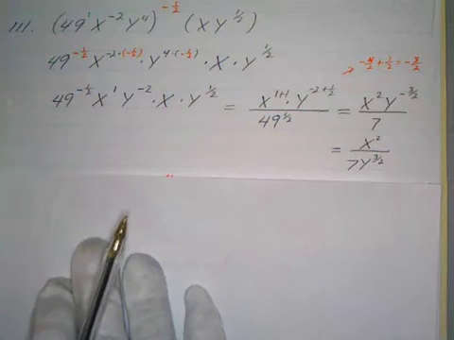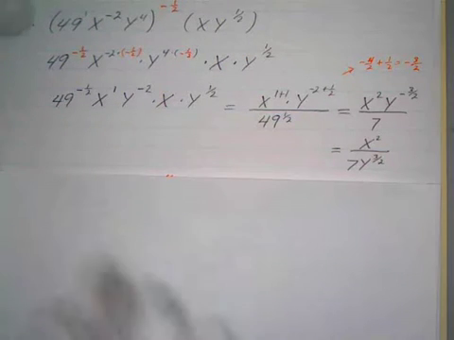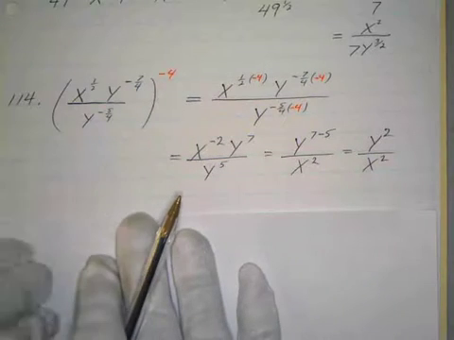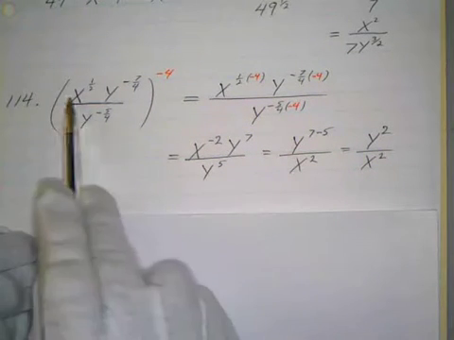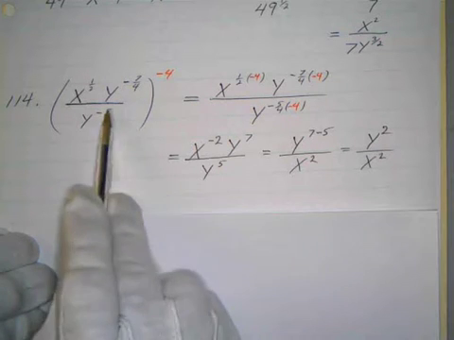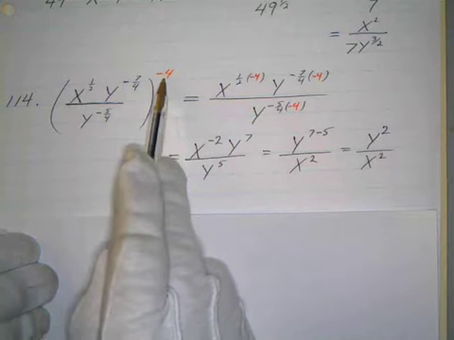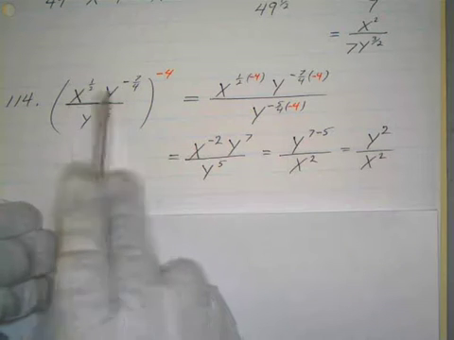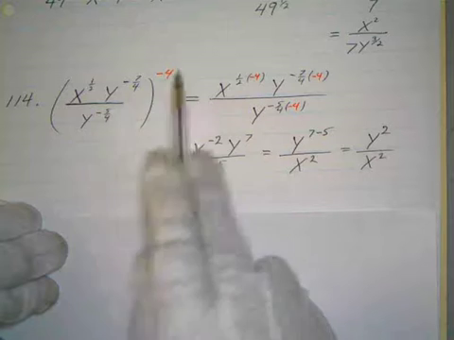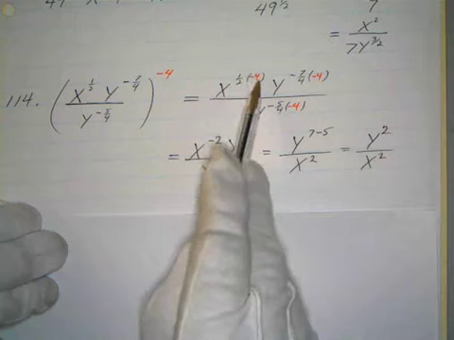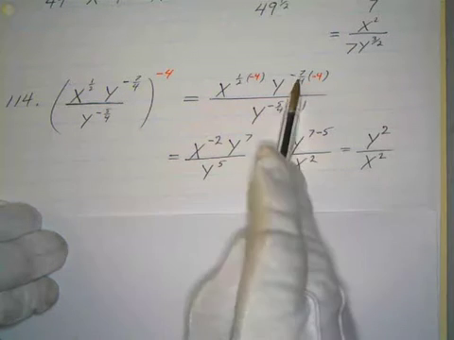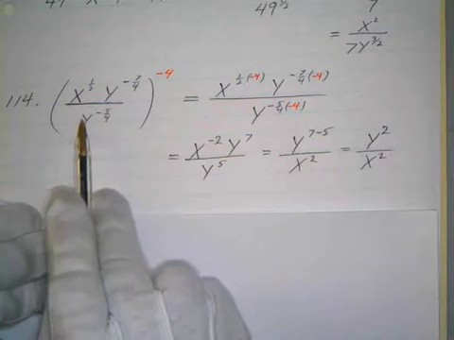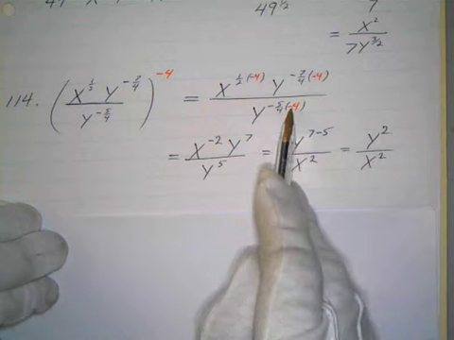That's again number 111. And then number 114, the last one on this assignment. We have this nice fraction with fraction exponents all raised to a power, negative 4. So again, when we are raising the powers, we multiply the exponents. So I wrote this factor, x to the 1/2 times negative 4. And again, we just multiply the exponents, 1/2 times negative 4. y to the negative 7 times negative 4. Okay, and down the bottom, y to the 5/4 times negative 4.